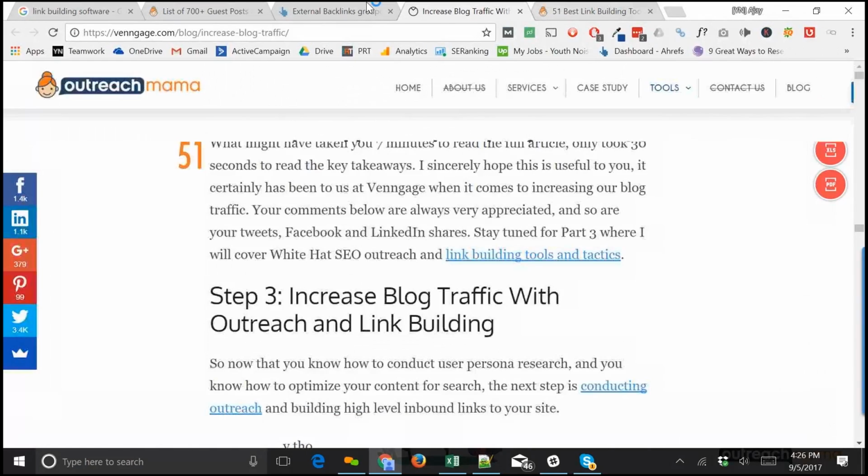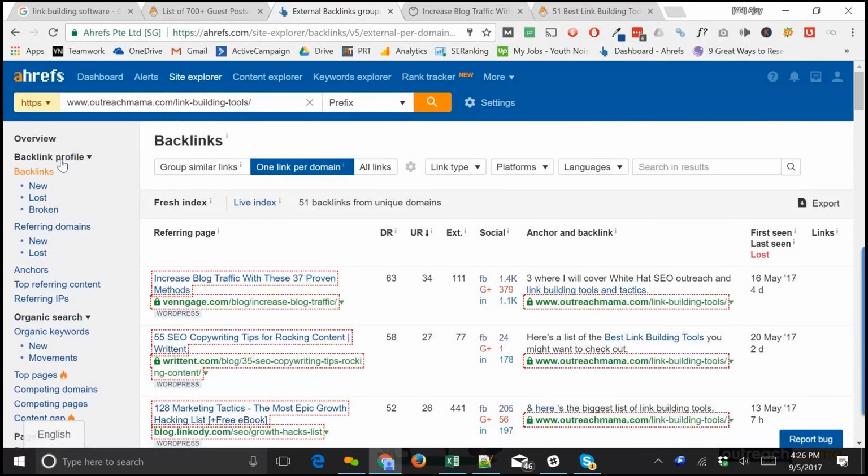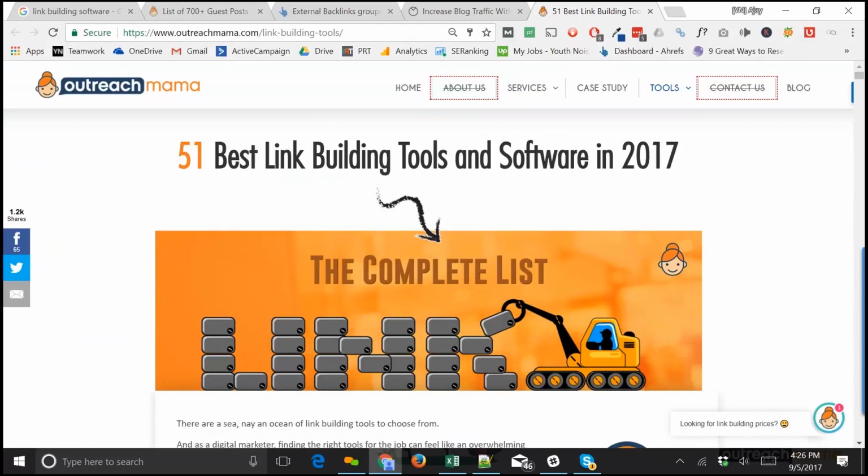And we have 50 of those from unique domains pointing back to this page. Because we have 50 of those, and 50 of those links are of high quality, it's giving Google the right signals that this is not only optimized well for the keyword, not only is it really long content, not only is it very thorough, but it's linked to from 50 other really great sites that we trust.